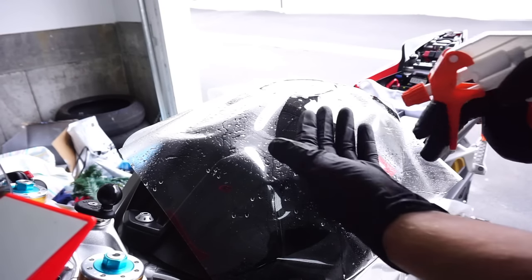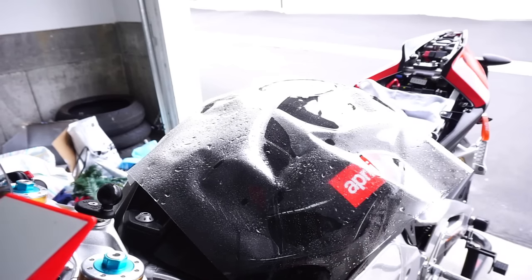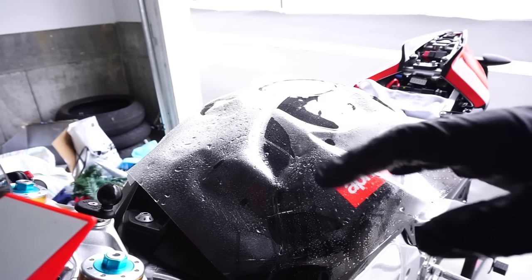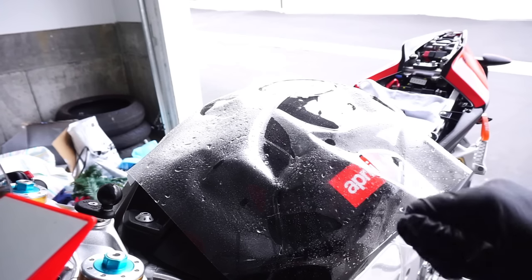You want to spray your fingertips, that way it doesn't stick. So the technique I'm going to be using is pulling and stretching just to where I want it. Then I'm going to go ahead and squeegee down, tack down everything that I need to.